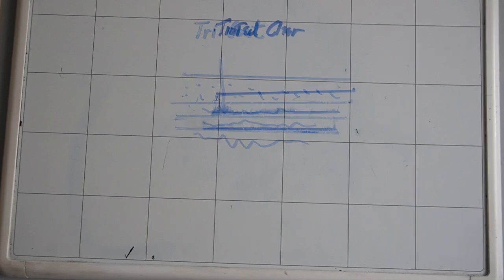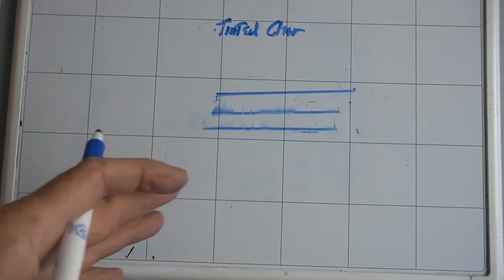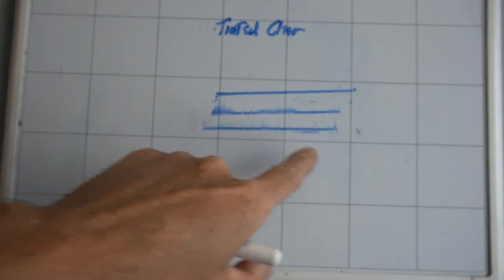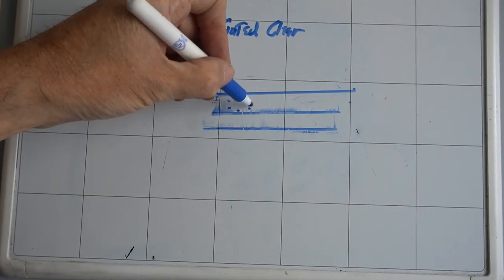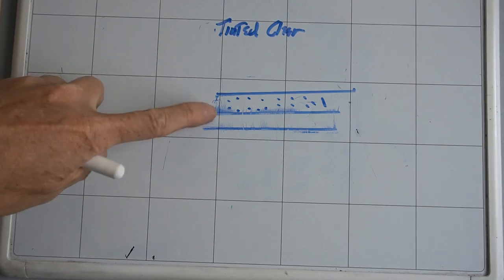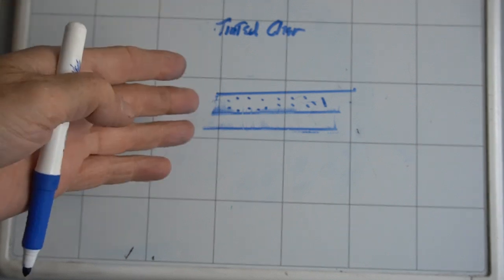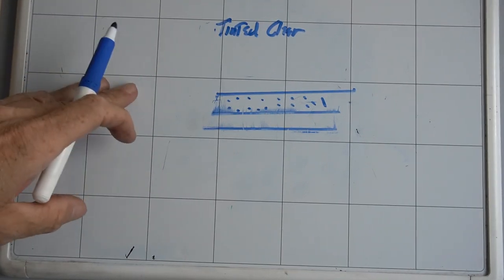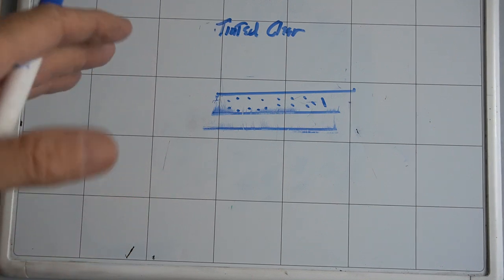Okay, and finally, another finish, not hugely popular, that you will come across occasionally, is going to be Tinted Clear. So if this is the surface of your hood, you have your primer layer, you have your base coat or color coat, and then the clear coat is going to be mixed with a little bit of pigment or even metallic flake. And this will go over the color coat or the base coat, and that enhances depth and richness and the appearance under different types of lighting. This also will transfer a little bit of color from the surface onto your pad when you're doing paint correction. So all of those have a little bit different properties and something you should look out for.